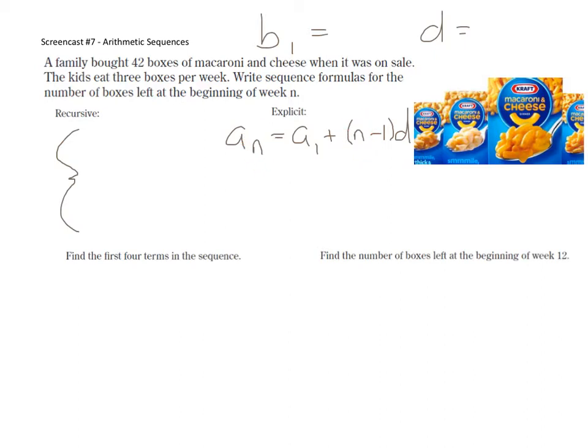And you know what? It helps if we were to start by finding b sub 1. I'm going to use b for these particular recursive and explicit sequences and formulas, because b stands for boxes, I guess, but you can choose, of course, any letter you wish for the question that I'll present to you in just a moment. And it also helps us to find d. Remember, d is the common difference. It's the number that you're adding to the previous term to get the next term.